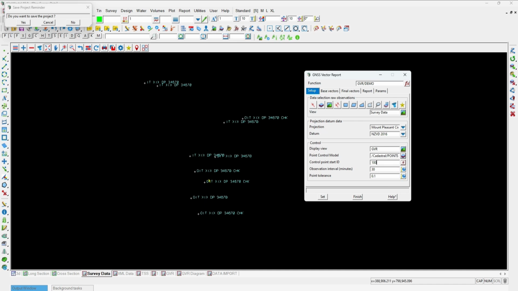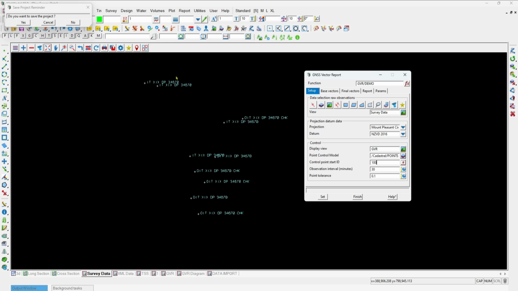So if, let's say, this iron tube wasn't in the Travis spreadsheet points, it'll start by giving this point number 100, and so forth, the observation code. Now we've come to the next part, which is observation interval. This is the minimum time gap between observation grouping.